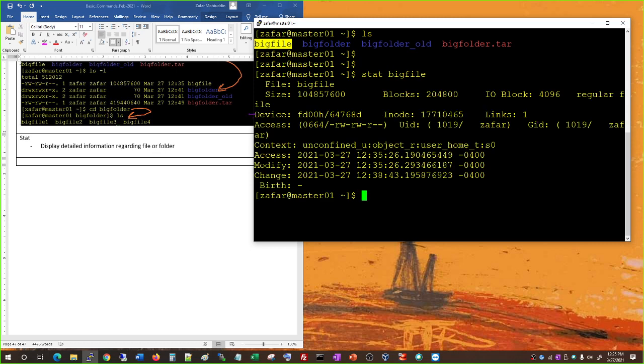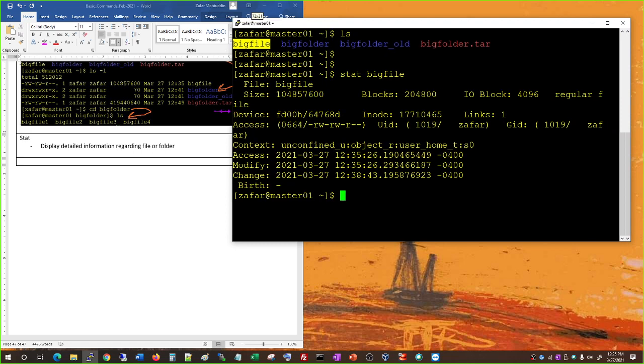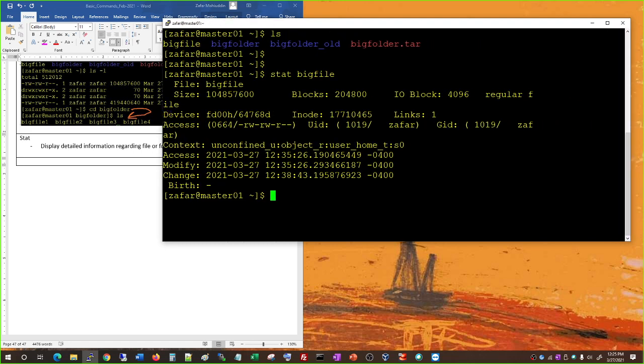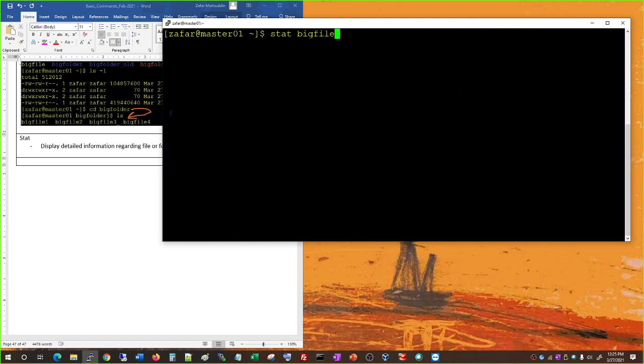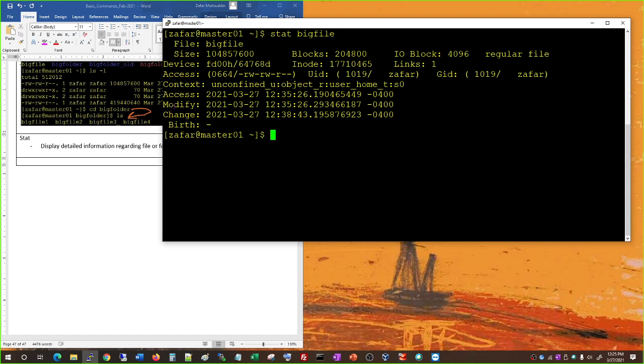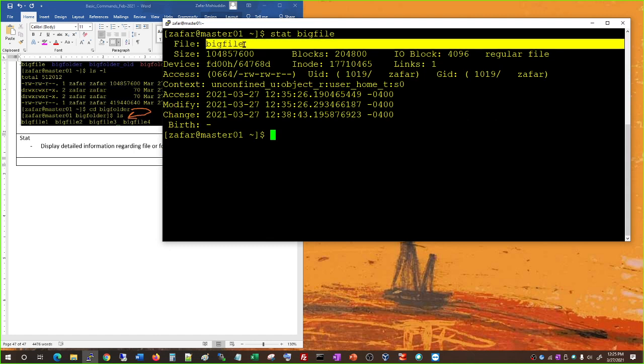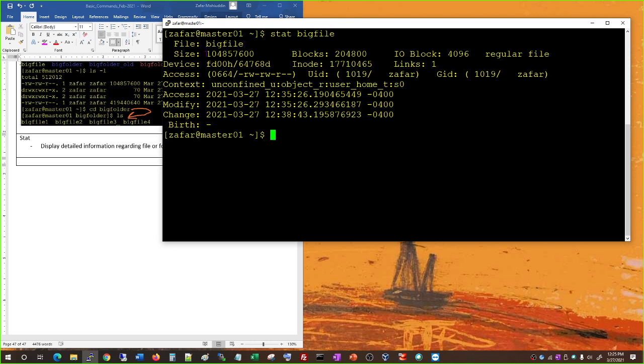So what you see on the screen is the information you need. Here is the name of the file, and here is the size of the file, how big that file is.